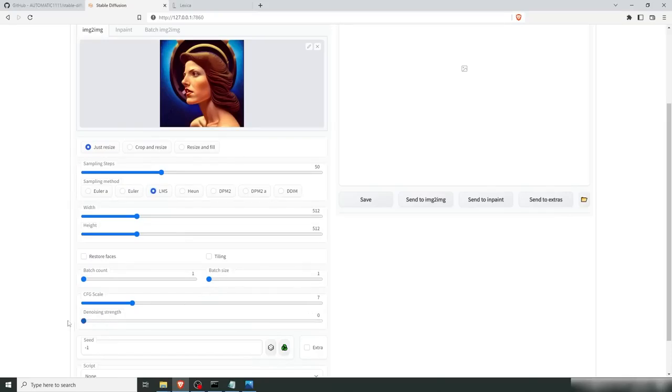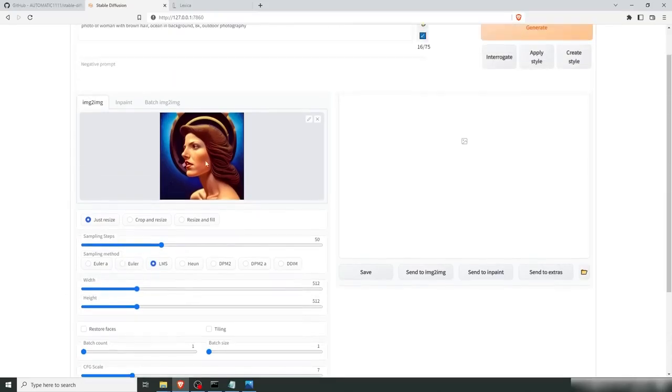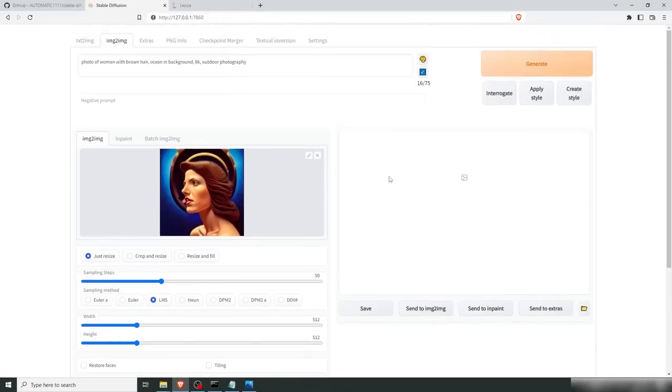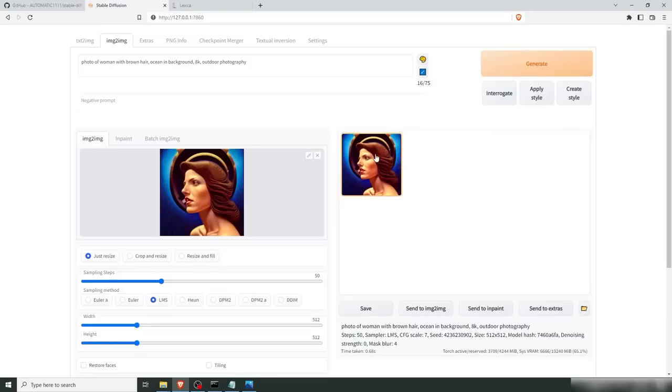So let's say we set this to 0. That would mean we're not denoising this at all. We're saving everything from this. And let's generate and see what happens. Now we should get the exact same image back, and we do, because we don't give Stable Diffusion any new noise to work with.